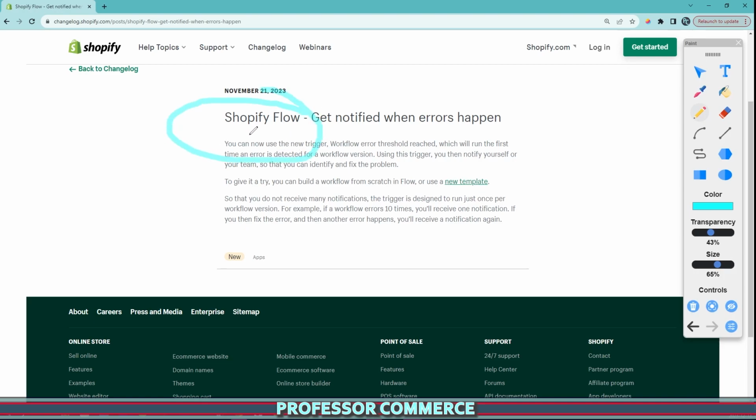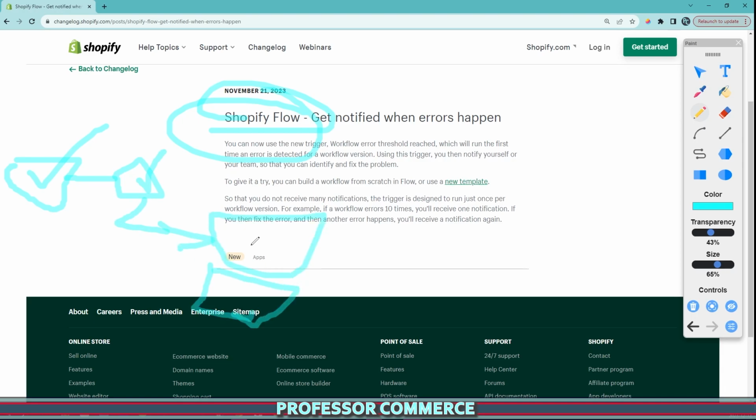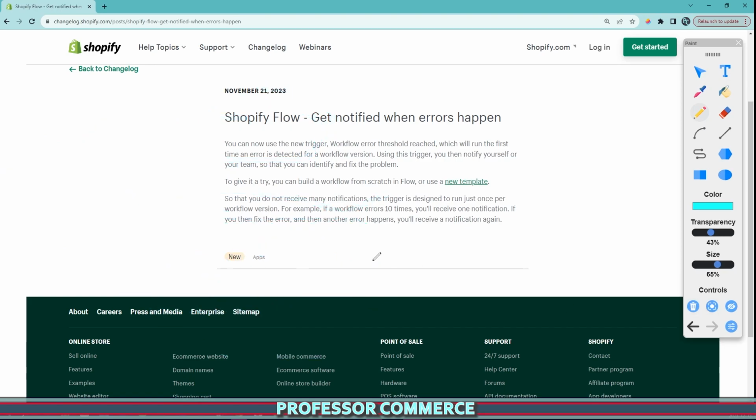If you don't know what Shopify Flow is, kind of, it's an automation app. It's a free app made and developed by Shopify. I think it's available on every plan, but it's kind of like email automations. When you set up an email automation, it's like customer completes order, then wait 3 days to send a review request. If review request is not opened, wait 2 weeks, then send a coupon code if you give us a review request type thing. This is the flow. This is automation depending on the user's actions. And that's kind of what Shopify Flow does, except it's not just for email automation.